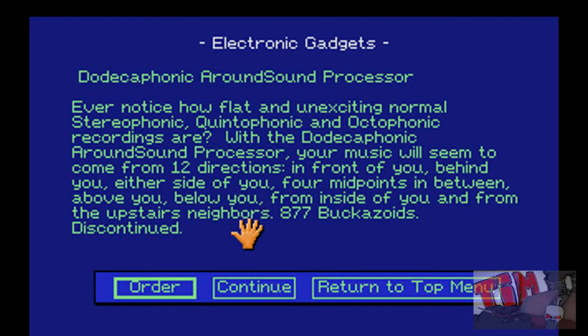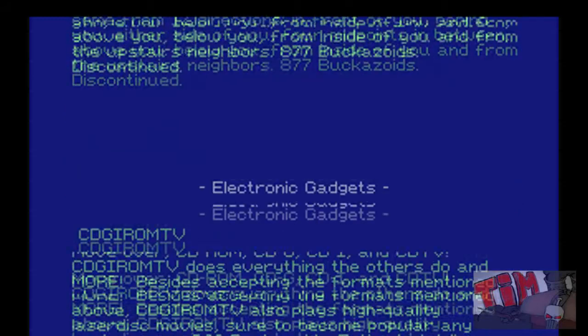Decaphone Round Sound Processor. Ever notice how flat and unexciting normal stereophonic, quintophonic, and octophonic records are? Or recordings, I should say? With the dodecaphonic Round Sound Processor, your music will seem to come from 12 directions: in front of you, behind you, either side of you, 4 midpoints in between, above you and below you, from inside of you and from the upstairs neighbors. 887 buckazoids, discontinued.